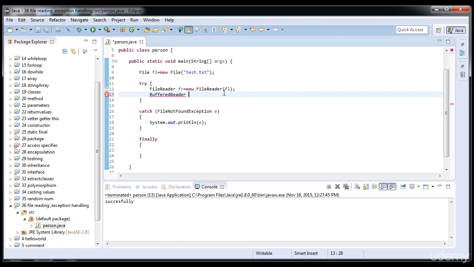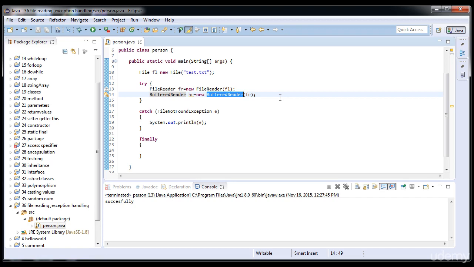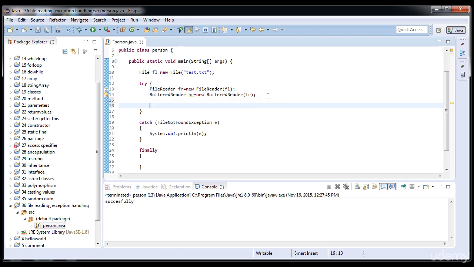Here I'm going to write BufferedReader, and in between these parentheses you need to pass the file reader object. Here is the fr, and here I'm going to import the BufferedReader. Now I'm going to print the line using a string.